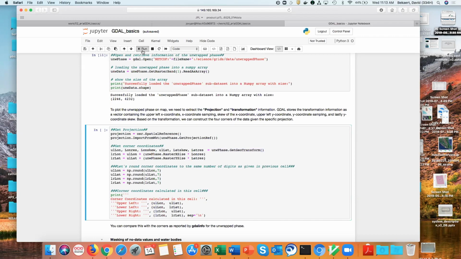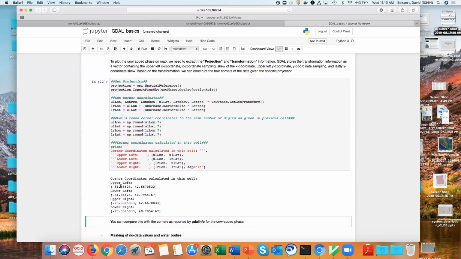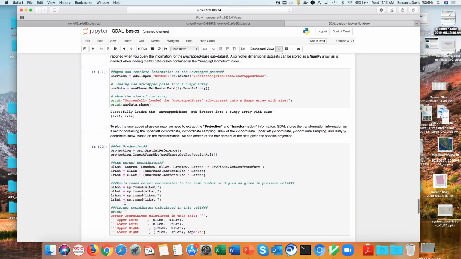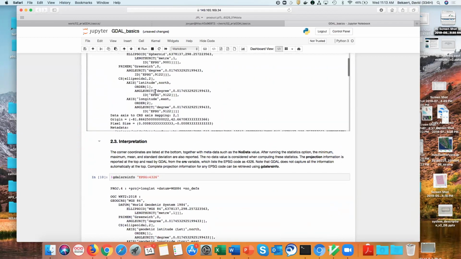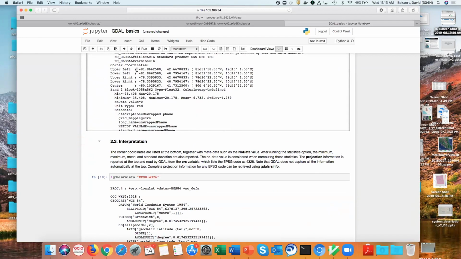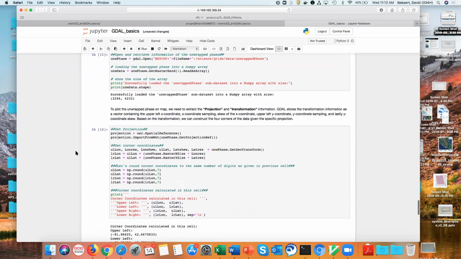So we can run the command here, and we just try to reconstruct it ourselves. What the different information is, and you can see this is exactly the same with what we provided above here in terms of the coordinates over here. See upper left, center, lower right. So we were just reconstructing that for fixing the axis later on in the figure.